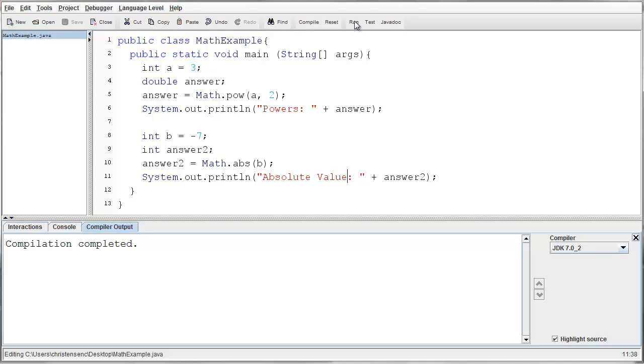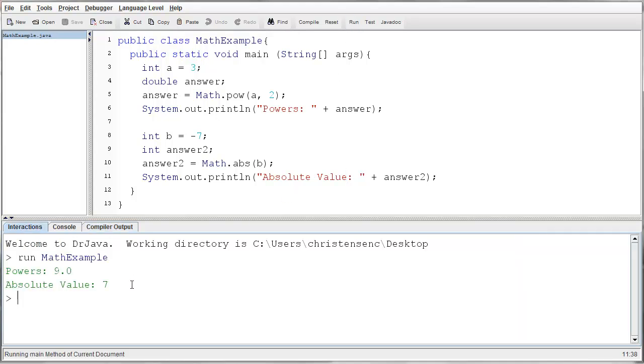Run my program. The absolute value of -7 is 7. And again, the line where that happened was right here, where I did Math.abs for b. Alright, so I could do absolute value.